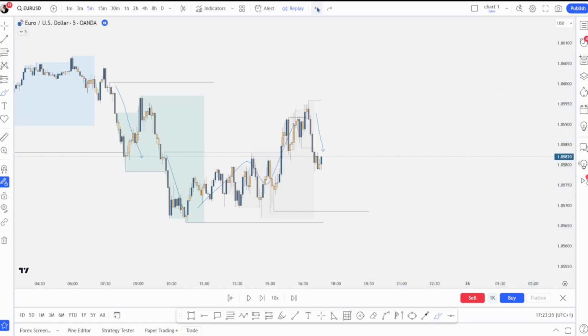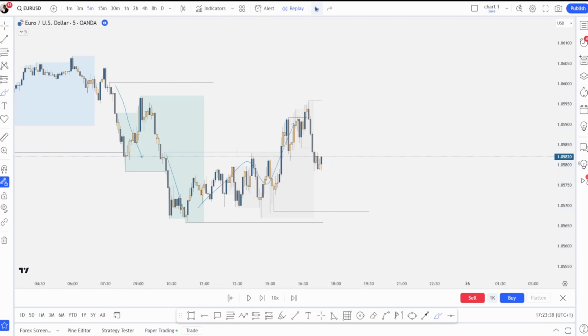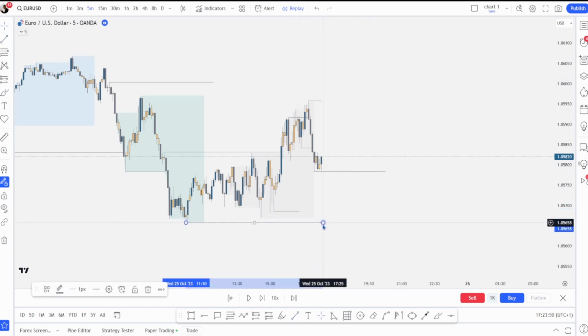Now, if price is going to follow that narrative, we should indeed see another expansion lower here, as we have had a very consistent and efficient pullback within a very impulsive and momentum based range that has been delivered. So let's see what happens here. We broke down, we established our low right here, we established our high, and let's see if price continues to break down.